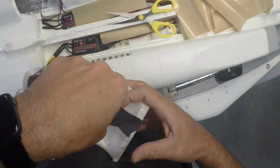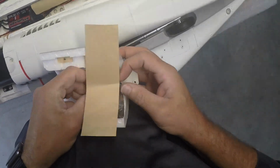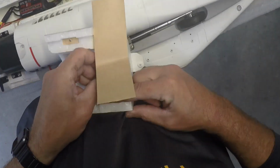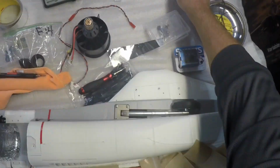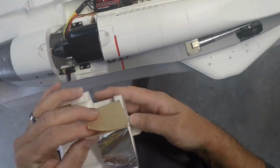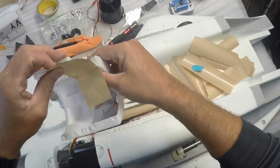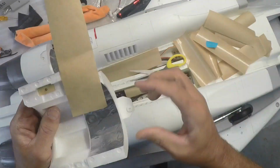And now what we're going to do is get in here like so, and we're going to make this line up with that edge there, guys, and kind of take our finger and tack that down. If you guys can see that. Alright, now all I'm going to do is follow this right on around this curvature here, guys, just carefully rubbing this down all the way around until I get to this side over here. You see how nice and smooth that is there, guys.